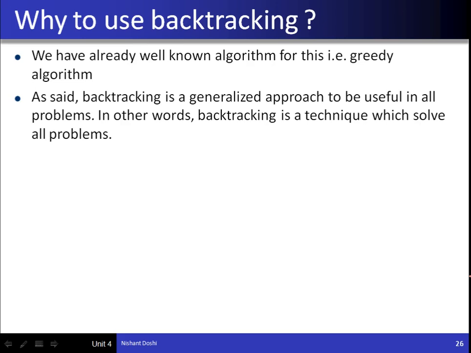Consider this video in that light: if tomorrow you go to some new problem, and you don't know whether to use greedy, divide and conquer, or dynamic programming, then you can use backtracking, because backtracking will give you not just an answer, but all possible answers.